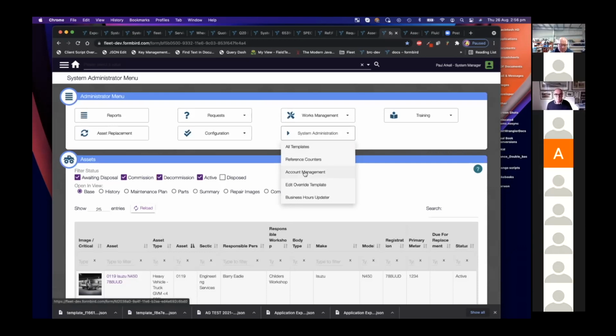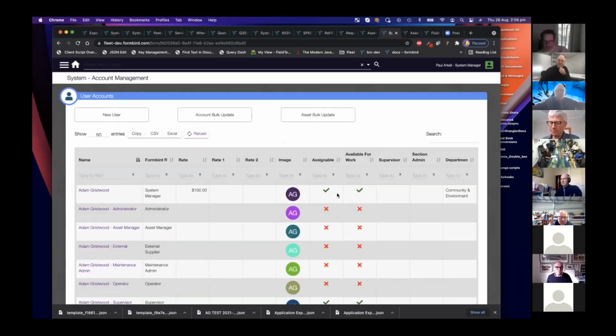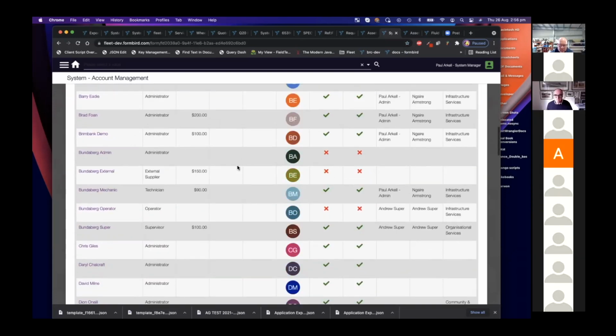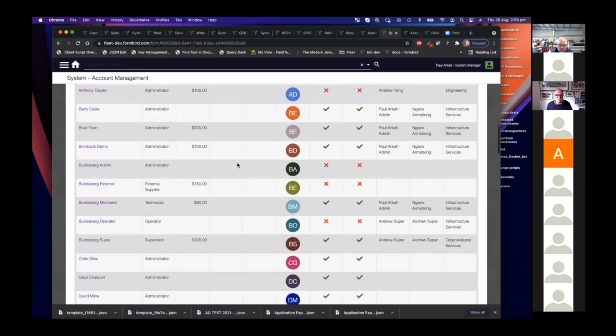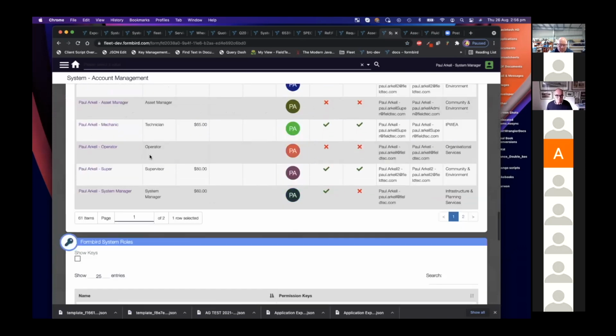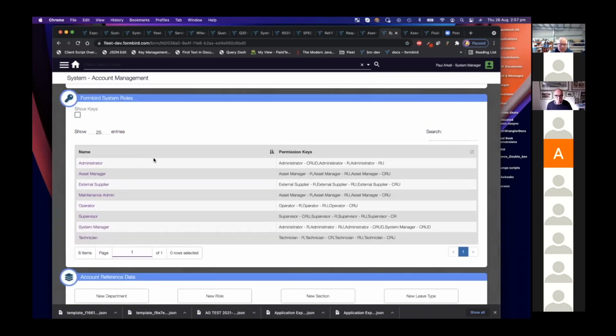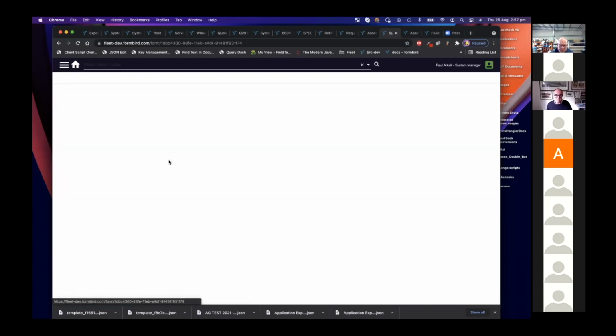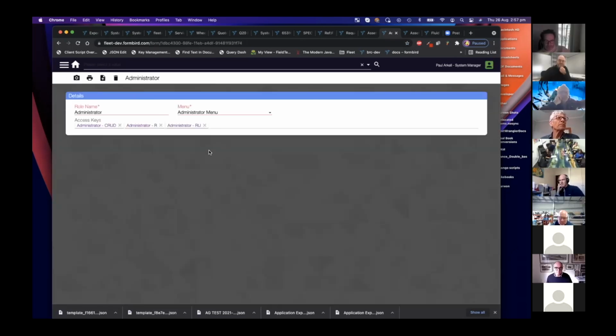It's applicable to Anthony. There's been some changes to the account management, which should make it a lot easier to set up users. Instead of having to set up all of the permission keys, I've grouped them into what's called a role document.